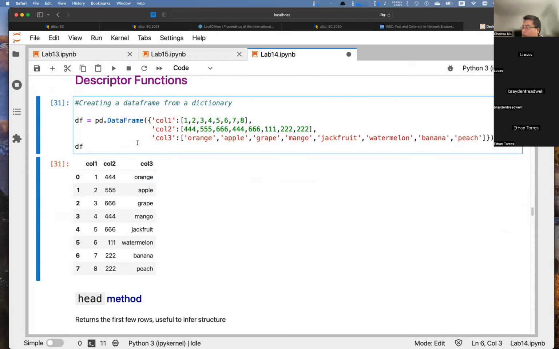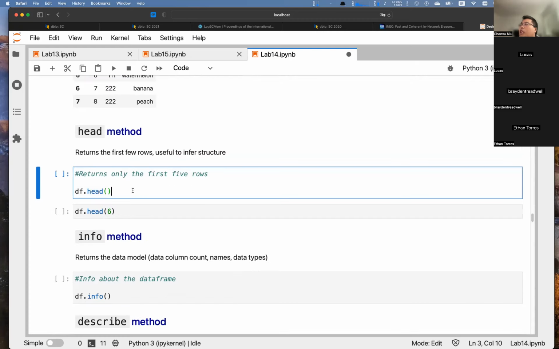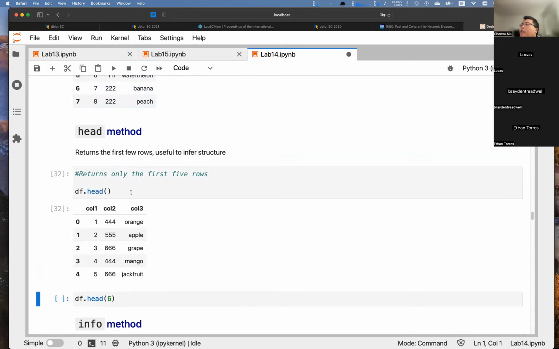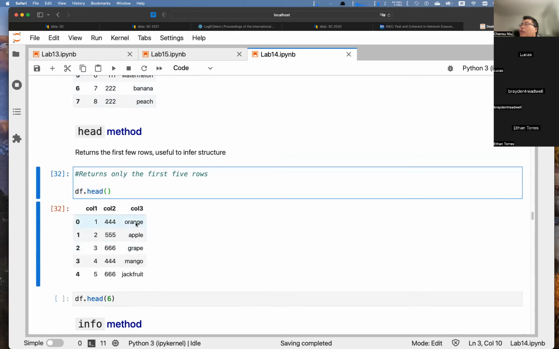But in real world applications, there are millions or billions of rows, so you need to check some samples of them. That's why you need to use the head method. It will return the first 5 rows to give you a sample, right?